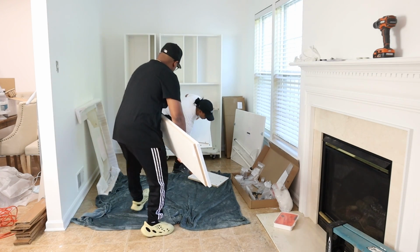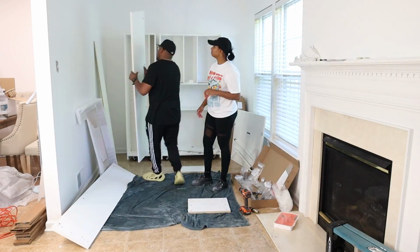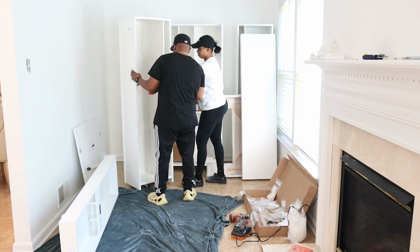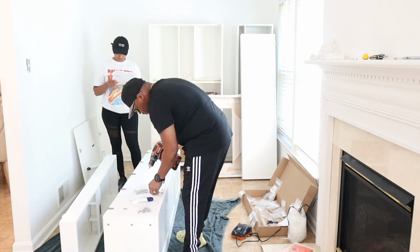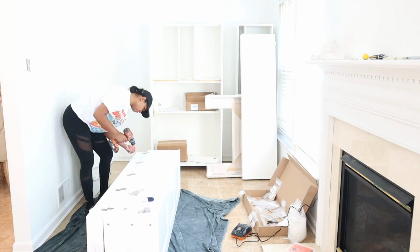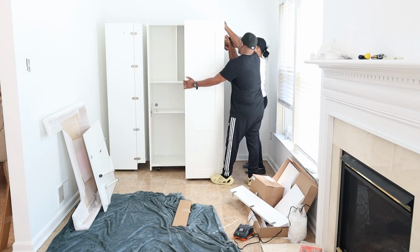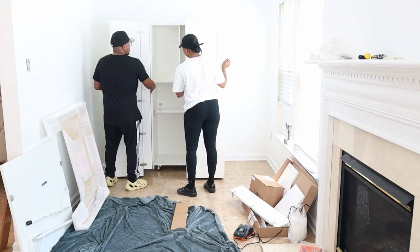The Create Room Dreambox is assembled and made in the US. The product materials are really high quality, down to the screws and the nuts and the bolts and even the wheels. All those materials are very premium. Even the instructions are well written in a step-by-step format. This was one of the best things I've put together, how well written it is, and how they separated each piece so that everything's labeled and it's easy to find everything. I really appreciate that. You could just tell it's so well thought out, and that someone who was a DIYer or wanted it to be easy for anyone to put together thought of this.